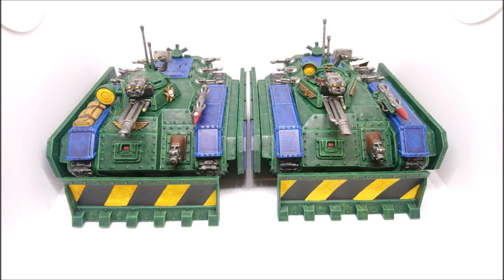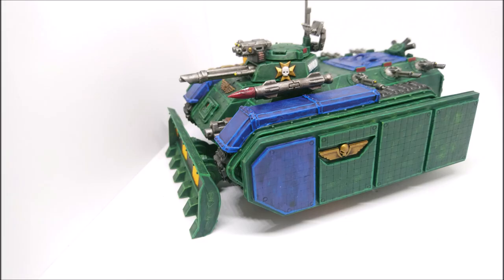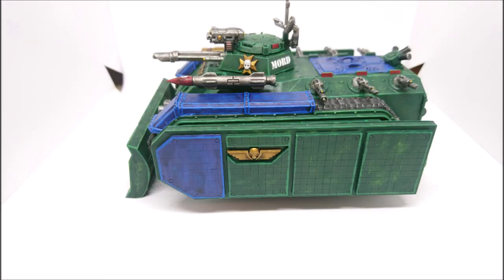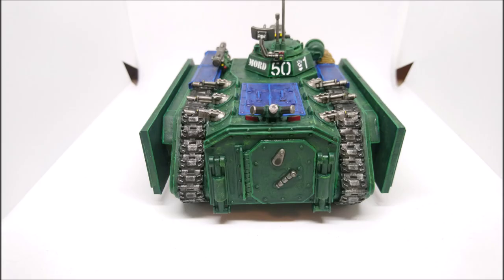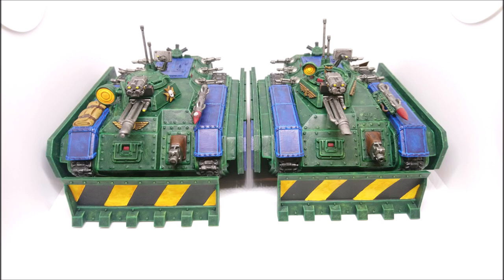One last modeling and hobby thing I wanted to mention - I only really noticed this on these Chimeras, not on all my Steel Legion ones - just how comically oversized the Chimera searchlight is. That's why I included the picture of the two side by side: not only so you could see I've done two, but if you look at the Chimera searchlight - the one on the left in the comparison picture stuck to the side of the turret - it's so massive.